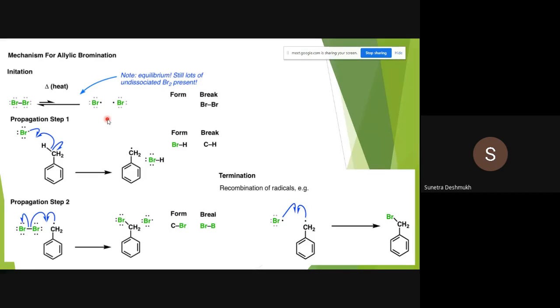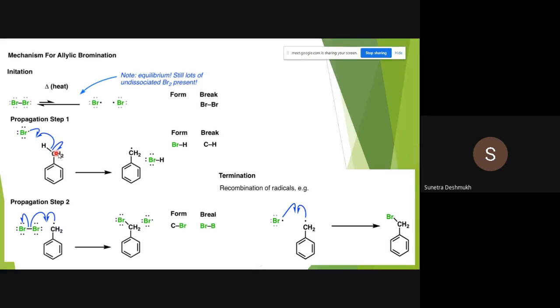Free radical mechanism, first initiation of Br radical. Counting the total number of electrons is 7, so it's an incomplete octet, that's why it is electron deficient, and it is always in search of the lacking electron. That's why it's a highly unstable, reactive intermediate. As it is highly reactive, it will react very easily with our desired molecule.